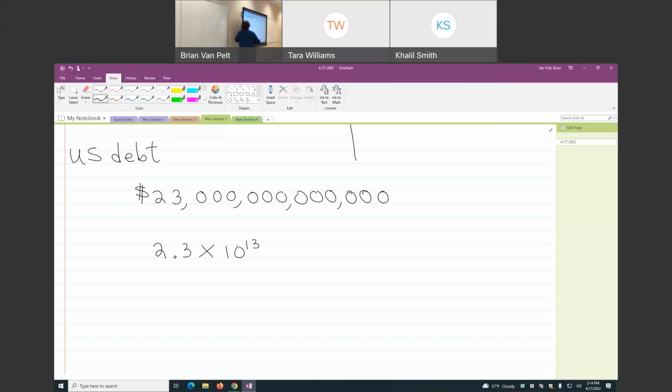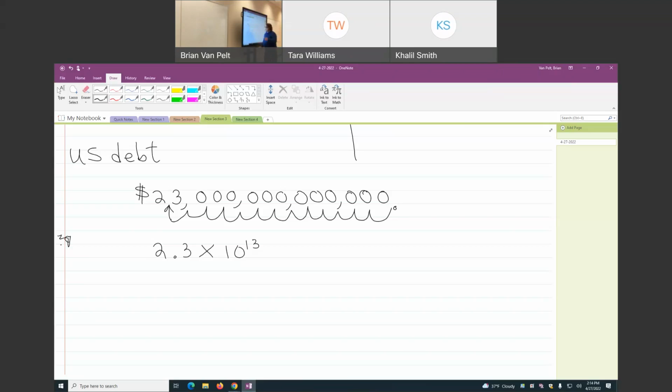This is better than knowing the number of zeros. That would be 13 zeros, but it also says, take this decimal and move it 13 places to the right. If I look at this spot right here, in between the 2 and the 3, I have to go 1, 2, 3, 4, 5, 6, 7, 8, 9, 10, 11, 12, 13 places to get the decimal all the way at the end. That's why I have 10 to the 13th power. So instead of thinking of the number of zeros it adds, keep track of where the decimal is going. Make sense?